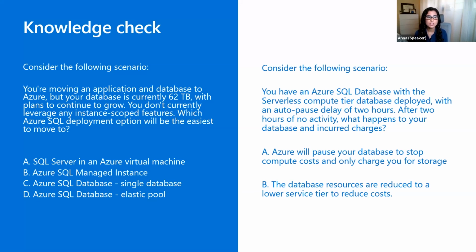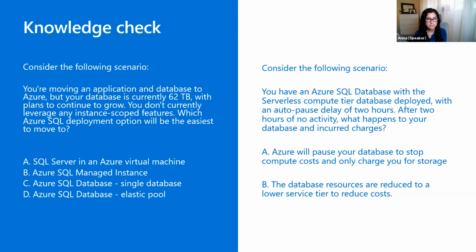So let's use process of elimination. You're moving, your database is 62 terabytes in size. Well, we automatically know that Azure SQL Managed Instance, we don't have an option to support something that big. So it's not B, which it looks like most of you got. Let's also look at what it is. So it's one database. It says your database.